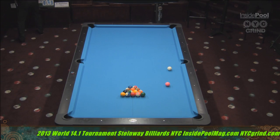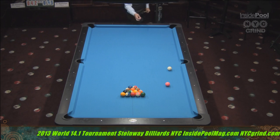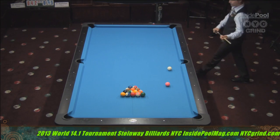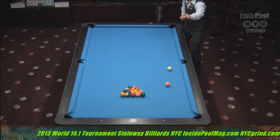Really? But the only thing that's good about this 200 ball race, and I'm not saying Mika's not capable. He's very capable of running 200. But the percentages say that Aaron Appleton will get to the table. Yeah, he'll at least get one shot, you think. If he doesn't, praise to Mika. Wow. But yeah, absolutely. You gotta shake the guy's hand. He runs 200 and out on you.